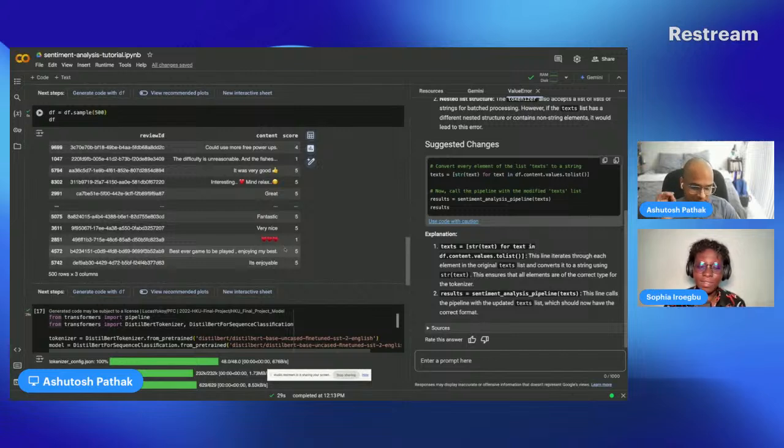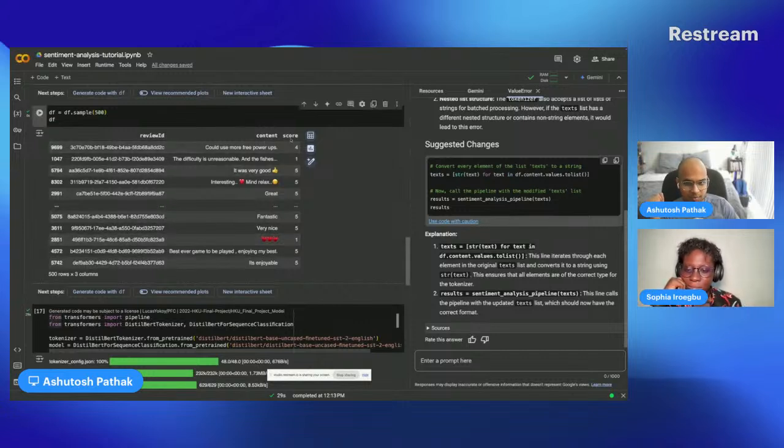But here is the problem. This score is not really well represented, even in the data set. That's where the quality of the data itself matters. For example, in this review, the review itself is heart emojis, but the score given by the user is one, which is a very negative review. These kinds of reviews can confuse the model.